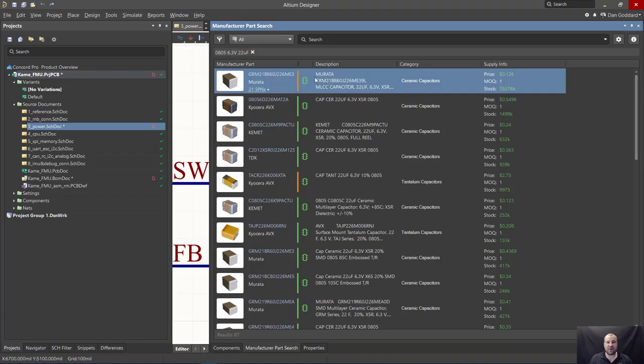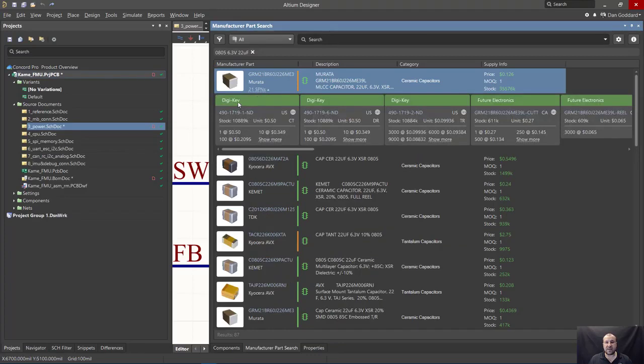The results of the part search show below, and each of the results has clickable areas. So for example, you can click the part number to go to either the manufacturer's website or to Octopart. You can also click in the SPN area for supplier part numbers and actually see the parts as they're represented by the different suppliers.